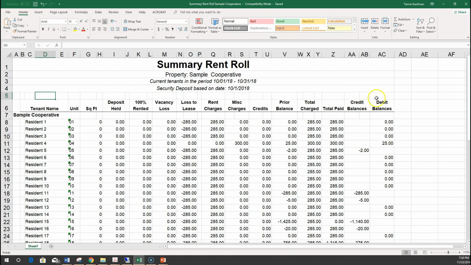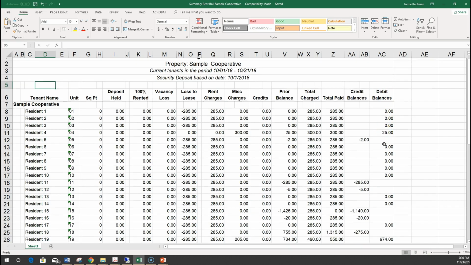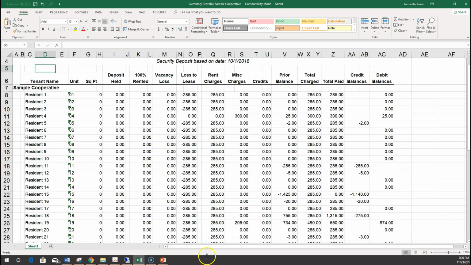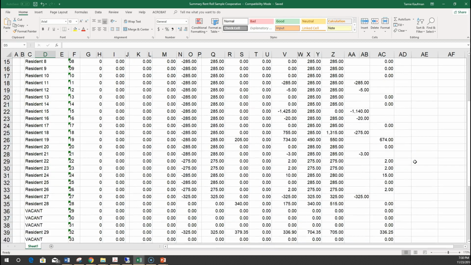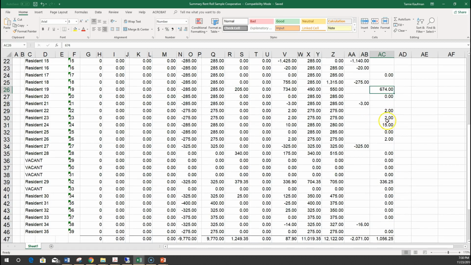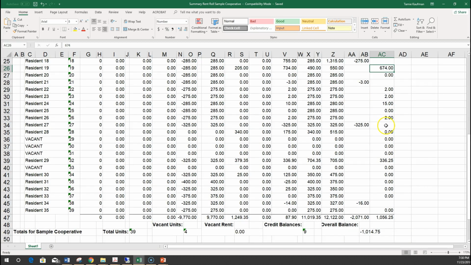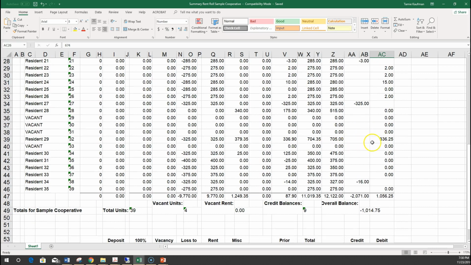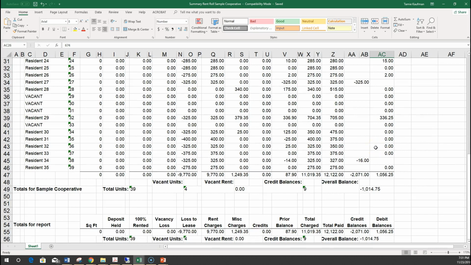It also tracks their credit balances and their debit balances. So it's a pretty handy little tool for a snapshot of what's going on in a community. So like here's a resident that's prepaid a whole bunch of money, so you see a big credit here and no balance. Here's somebody that's carrying a charge, a larger charge that's more than 1 month's rent, something you'd want to be concerned about. These small numbers could be just an error in their check, and there's another one with a credit balance. Here's one with a small balance. That one might be something to look into if you were analyzing this.